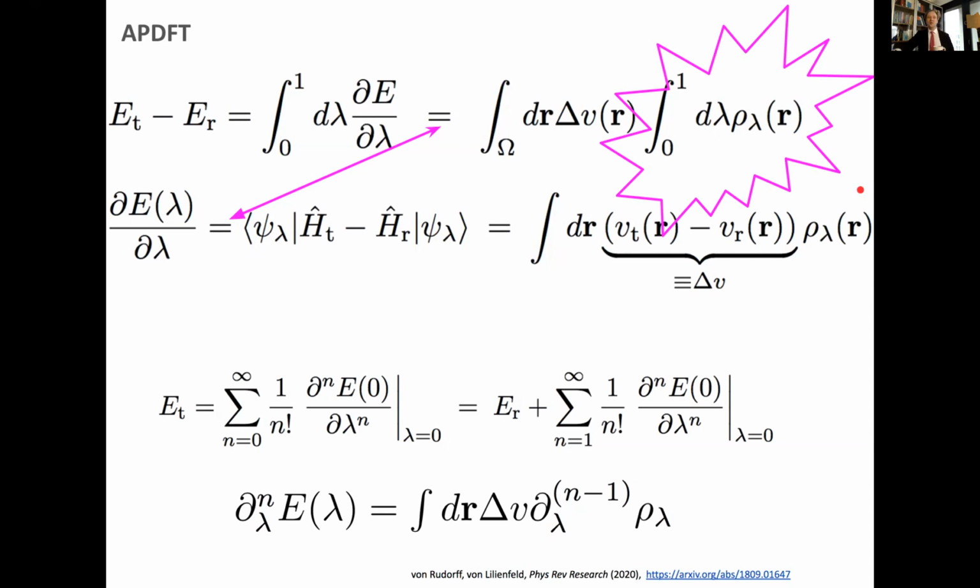Now, let's connect this to the Taylor expansion, which we use in perturbation theory. We write our target energy as this derivative, and so the zeroth order term is our reference energy. So this is the same reference energy as this one. The right-hand integral here is the same as this Taylor expansion here, starting with n equals 1. Now, from Hellmann-Feynman, you can see that your derivative here must be the derivative of the electron density multiplied with the delta V. And the index is shifted by 1. So your nth order in the energy is the n-1 order in the electron density.